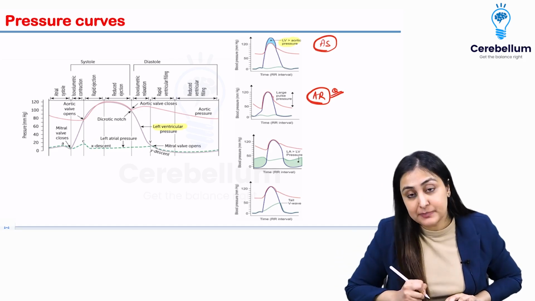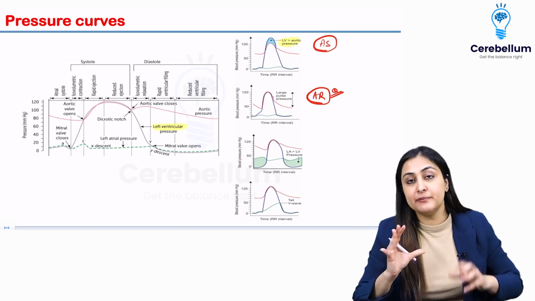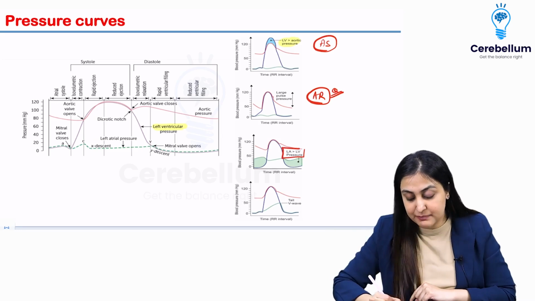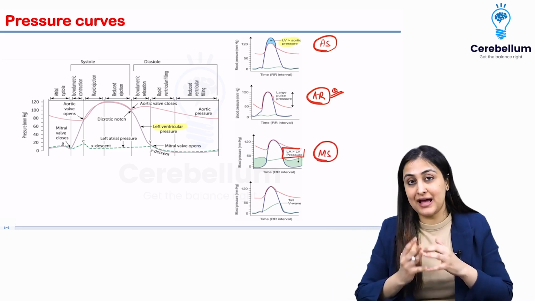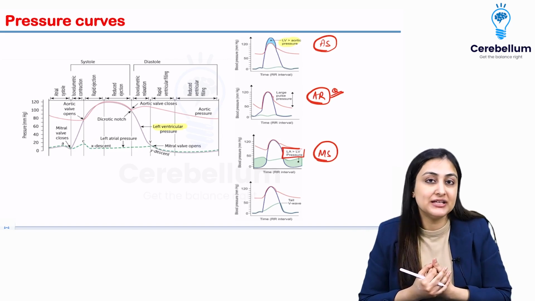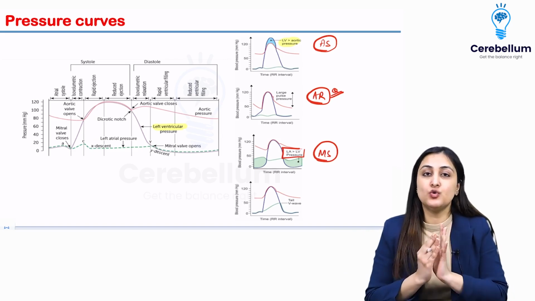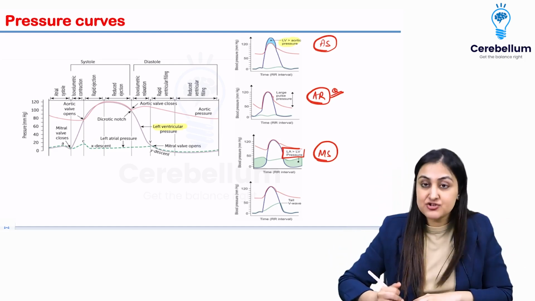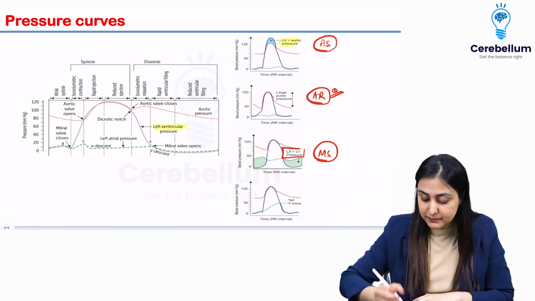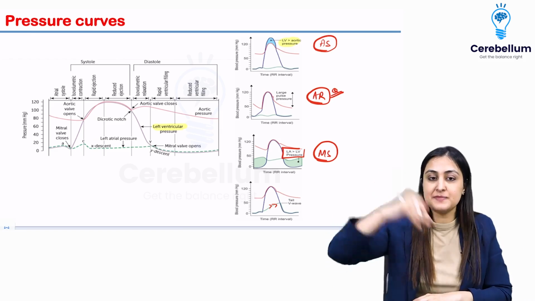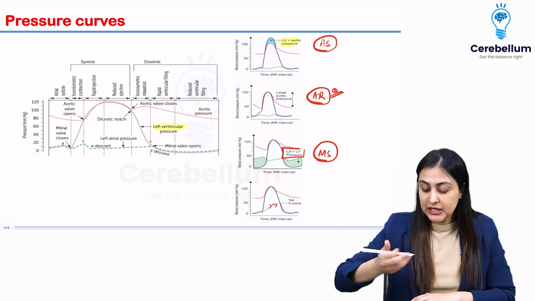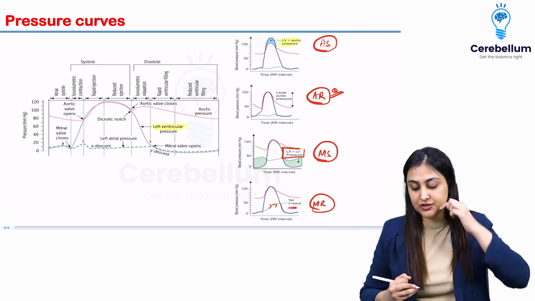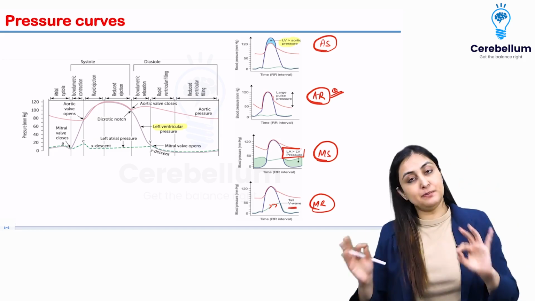Now the atrial pressure is increasing, which means there is some problem with the mitral valve, isn't it? So when the LA pressure exceeds LV pressure, this is mitral stenosis. I am having so much blood, I am not able to do anything. I am under a lot of stress, but there is so much stenosis, I can't do anything. Pressure increases. MR, what happens? Mitral regurgitation. Again the pressure is constantly increasing because I'm sending something back, it's coming back to me. So this is mitral regurgitation, and you're also going to have a tall V wave here. So this is how we identify based on pressure volume curves.